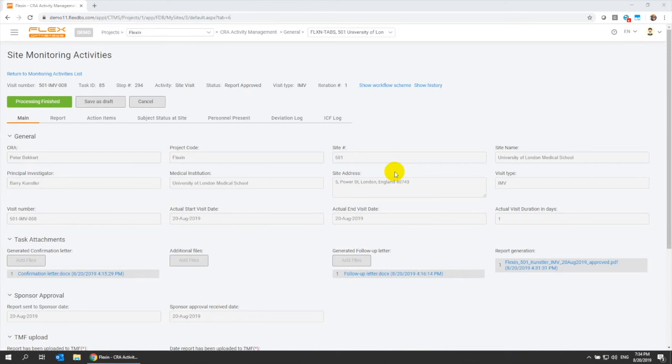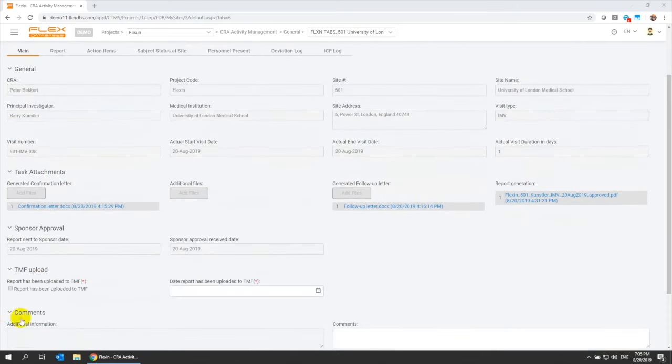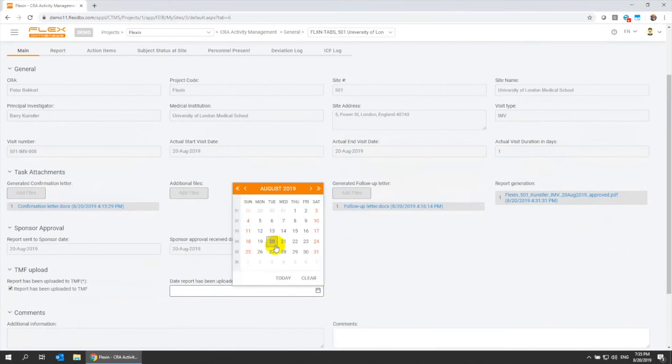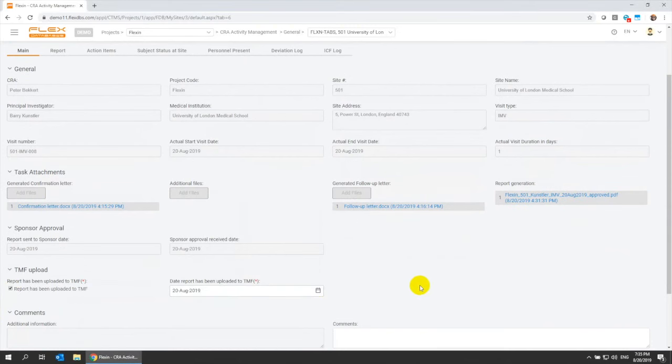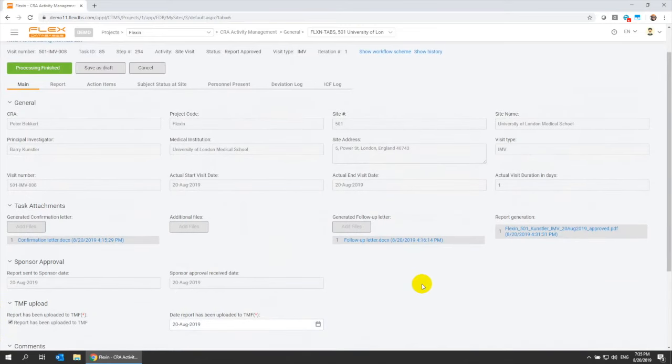Then we got the report approved, we created follow-up letter, we have it here, or if you don't want to have this step, that's okay, we'll just take it out. Maybe you want to have an extra review step, this is also completely fine. After we electronically sign the document, we need to file it in trial master file. So if you have Flex Databases trial master file, then it will be filed automatically in the respective folder. If not, we can integrate with another trial master file that you're using. If not, and you want to have it manually, we can leave a step that it has been uploaded into trial master file today, and then we say that the processing is finished.